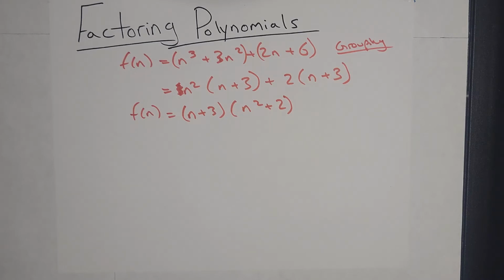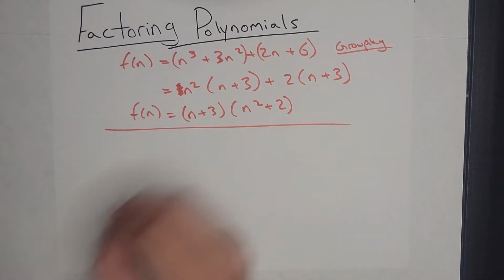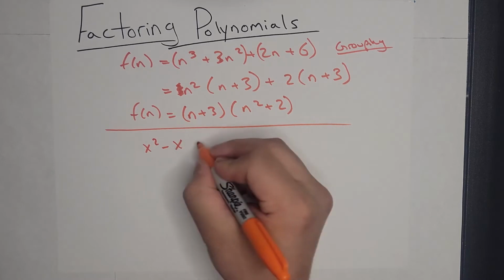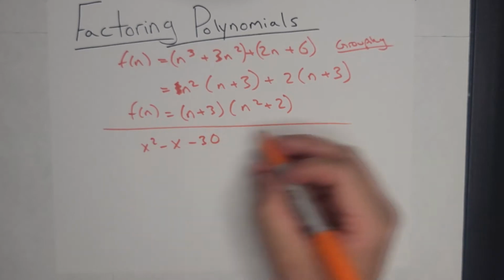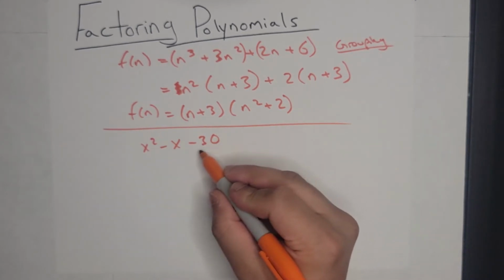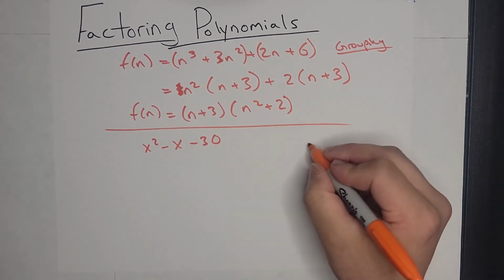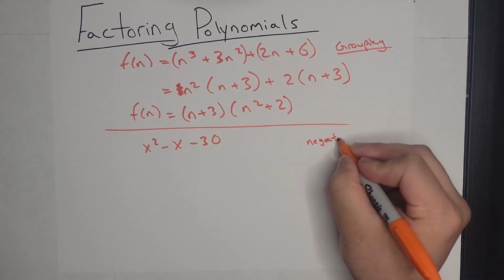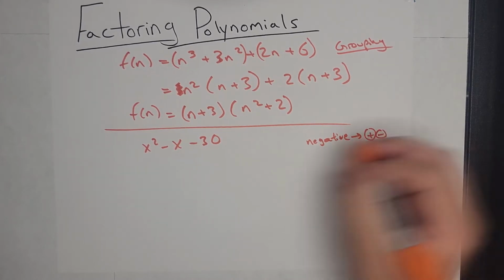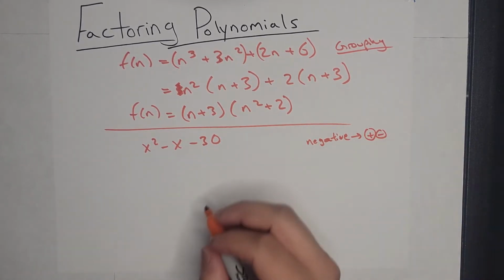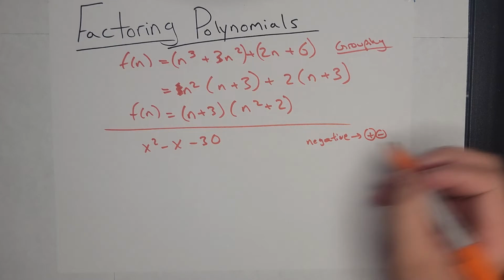And now let's look at some quadratics. Let's do a quick refresher. Remember, we want two numbers that multiply to the third term and add up to the second term. And remember the sign of the third term. If it's negative, it means I have a positive multiplying by a negative. So that's the first thing. And the negative means that it's two different signs, positive or negative, negative or positive.